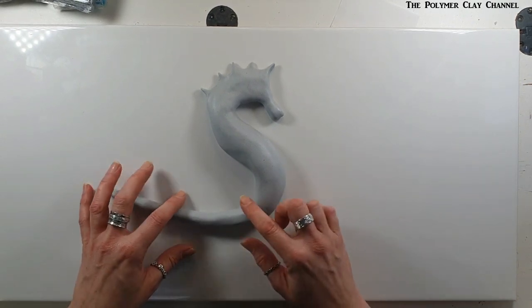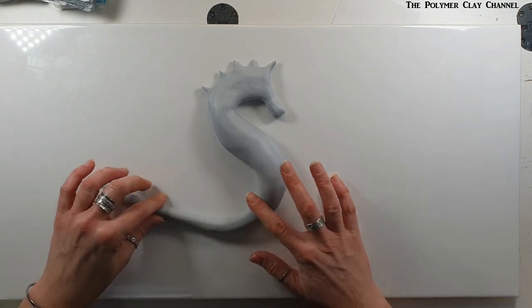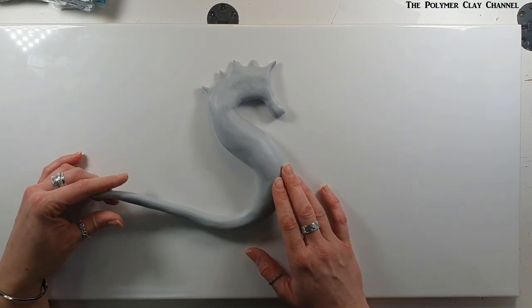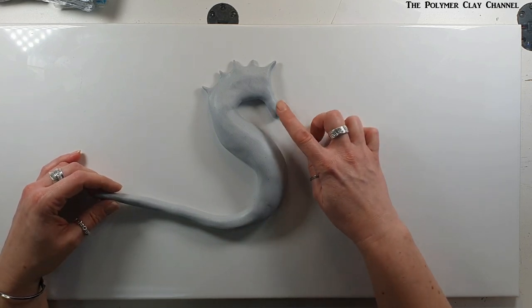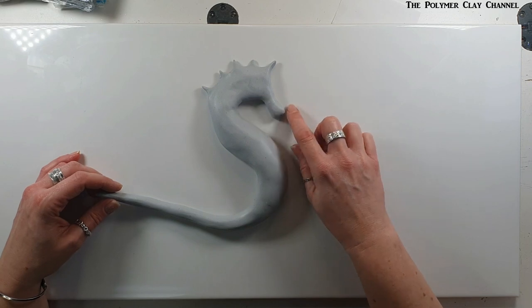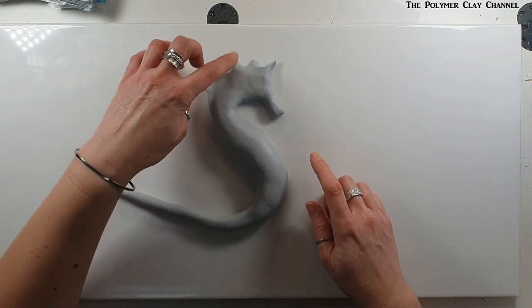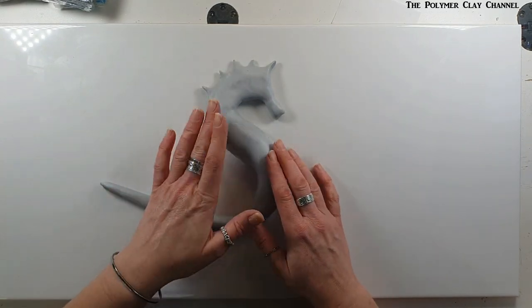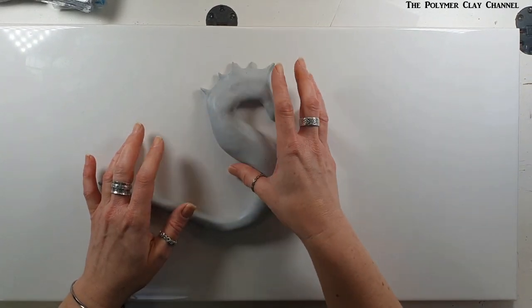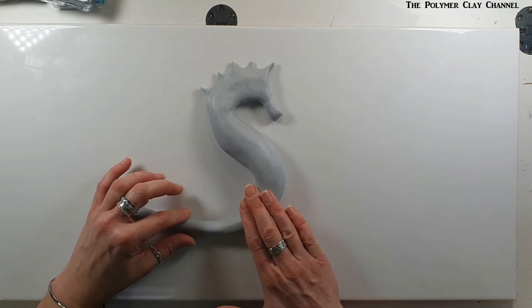I look at several different photos on the internet. I also have a look at other YouTube tutorials and just see what other people are making and how they're doing them. Sometimes I look at how different people make parts of it, so perhaps like a nose of something and then the back of something else, and I put them two together, so I sort of come up with my own designs. It's important to have patience when you're doing something.